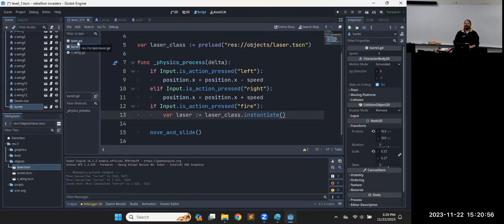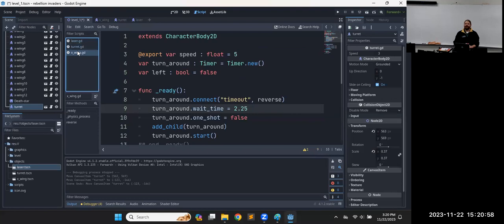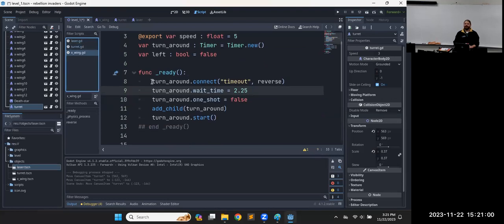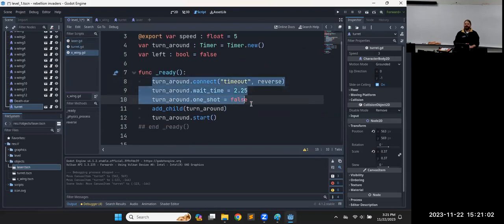Remember when we made a timer earlier? We did all this creation stuff. And then what did we have to do after we created it? Add child. So that puts it in the hierarchy here. It's going to be behind the game when we run it, but if you're looking here, it's going to add it to that hierarchy. That's the same as click and drag over to that hierarchy. We need to add the laser.